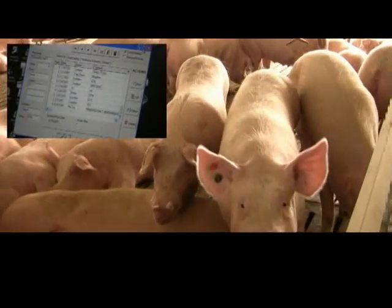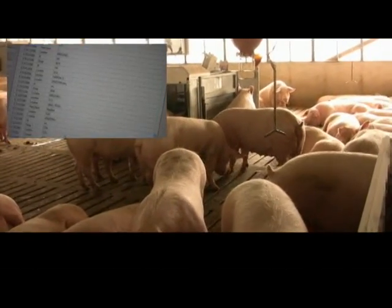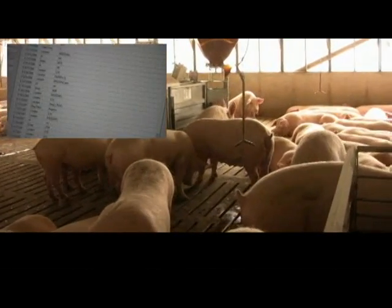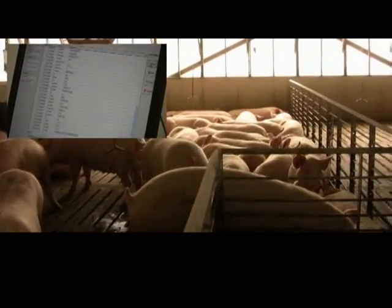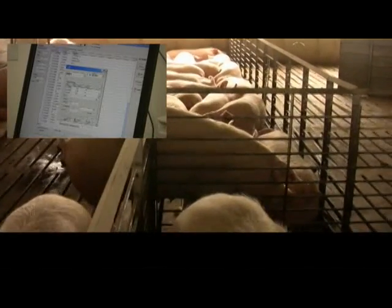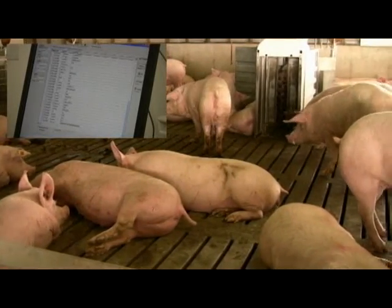This screen tells you everything that's happened to her that's been recorded on this computer. If you've changed locations, if you've crate checked her negative, what breeding group she's in, if you've had to re-tag her, what her new tag number is, and you click on a new action and you can pick from any of these actions to add something new to her. If I wanted to breed her, I would pick the AI action and give her the sire ID and a group number and hit OK, and that would be a new breeding for her.